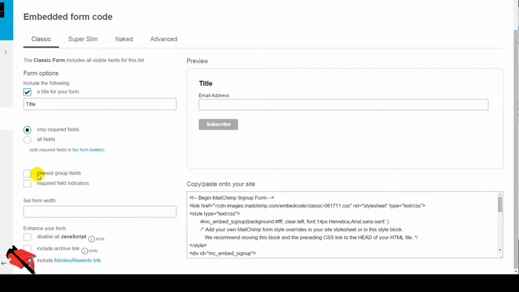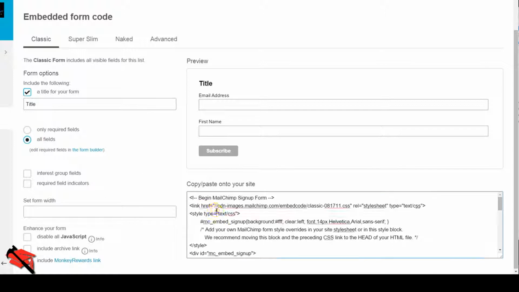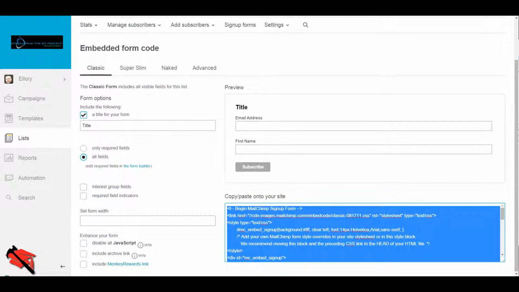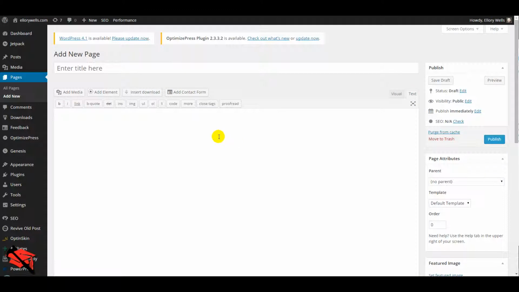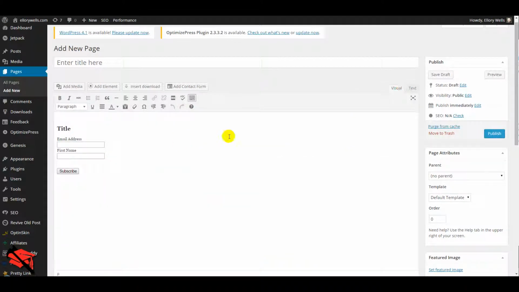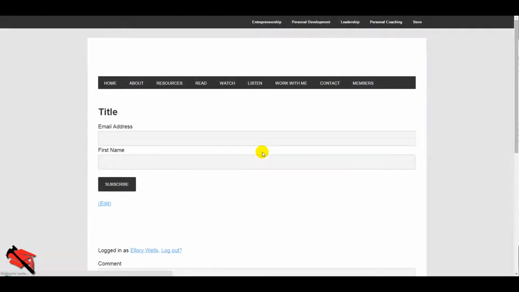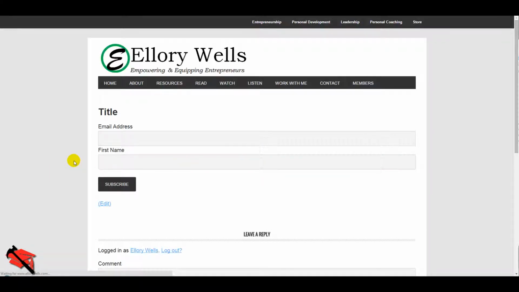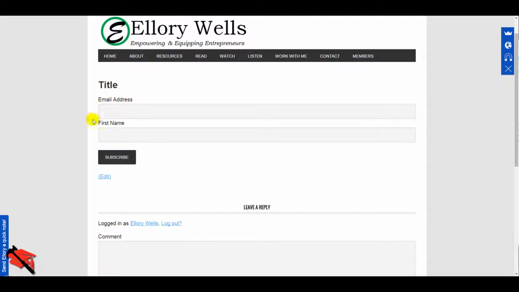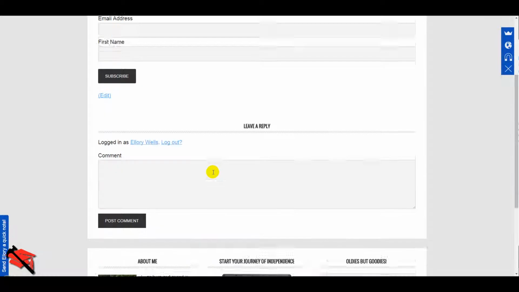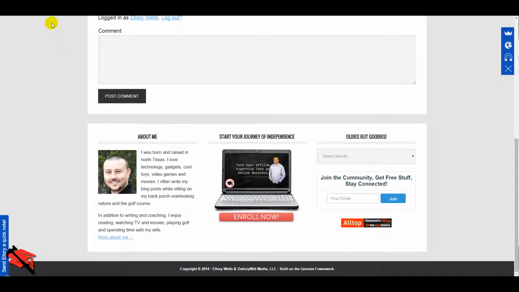Let's do this. Let's copy and paste this. Go to your text tab and paste that in. Go back to visual and it's there. And if we hit preview, this is what we come up with. So if we don't have a landing page theme, you might still have your menu, but here's the HTML code to sign up for your email that we just pasted in. And then we want to make sure we turn off comments and your footers. And I'll show you how to do that here in just a second.